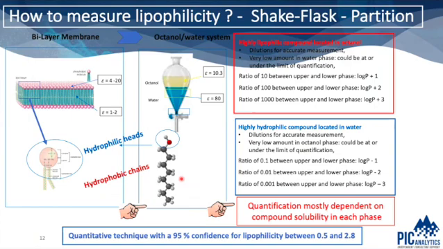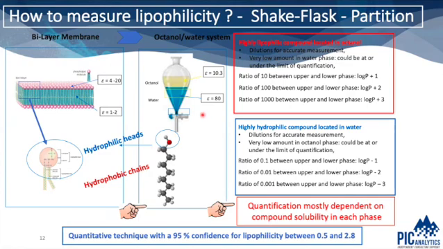So basically, the standard method is using the shake flask. Shake flask was a way to mimic the membrane. So you use the octanol, that is a kind of a long chain with some polar group that could mimic, in fact, the lipidic layer of the membrane and the phosphate or the polar head. The dielectric constant is a little bit different from the membrane, but still that was the best model that was used to get experimental data for lipophilicity.